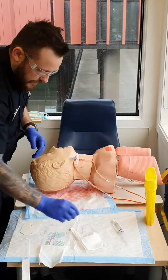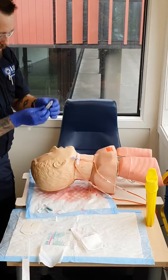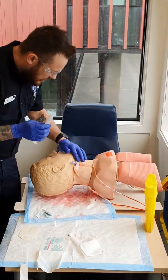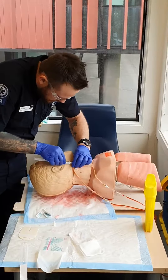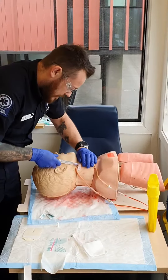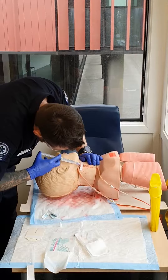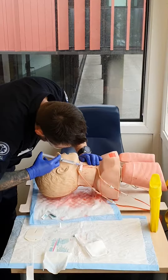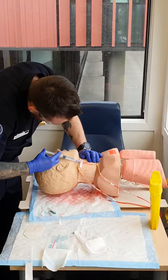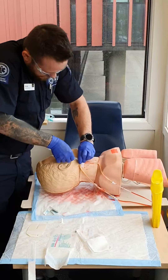I'm going to put one bit of tape down just to secure that in place. I want to double-check that I am in the vein, so I'm going to flush with a bit of posi-flush which I've already drug-checked. I'll pull back once again to make sure I'm still in the vein, then slowly insert five mils. I'm looking out to see if there's any swelling around the site.